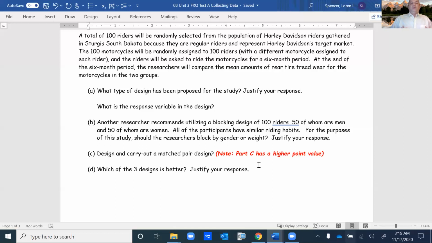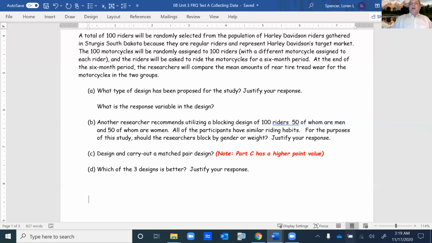The reason is because someone was tested twice, and because they're tested twice, we actually control for the differences between each individual. So if you ride in different places, you ride at different times of the day, you are heavier, you ride faster, all those things are accounted for because I got tested twice. So I can go, you know what, this rider wears this tread this much, and wears this tread this much. So the best one is to always use a matched pair. It's not always possible, but when possible, use a matched pair because it controls for differences among the individual subjects, and the others do not.